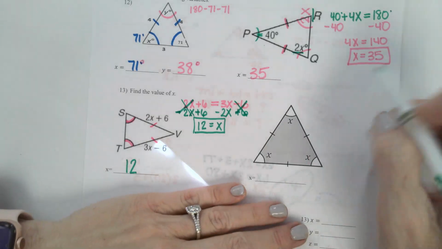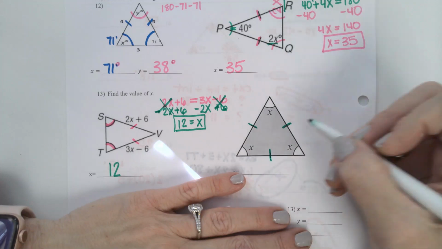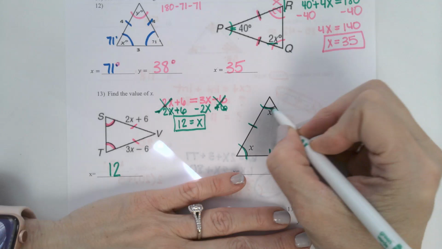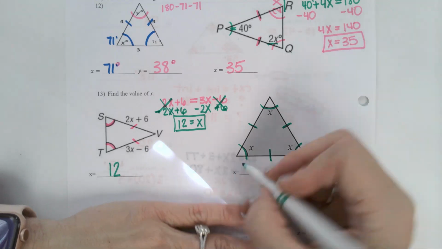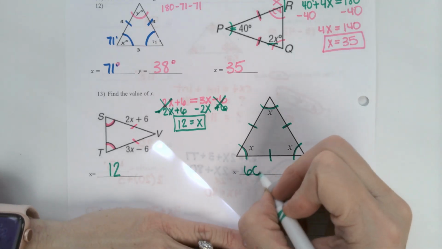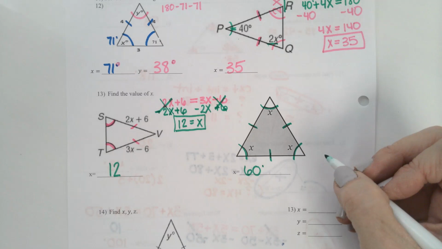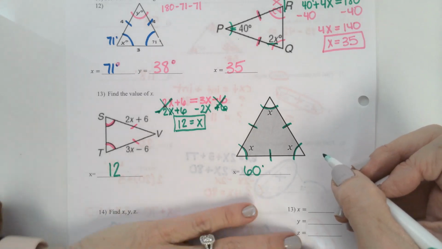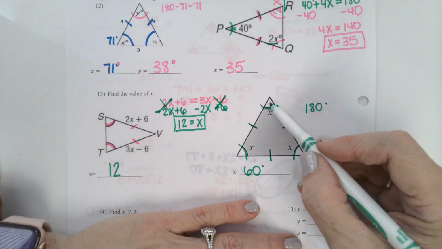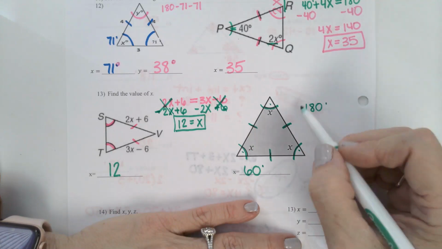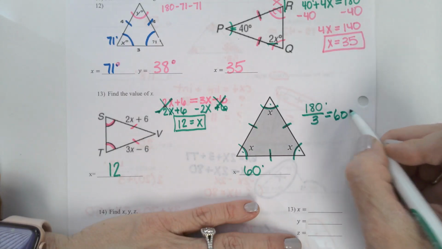In this particular diagram, I can see that it is equilateral. I can see that the x represents all of the angles. And I know for a fact that all angles of an equilateral, equiangular triangle are 60. And I don't even have to do anything to get it. But if you forget, you have 180 degrees for angles 1 and 2 and 3. They're all the same measure. So if you divide by 3, you do indeed get your 60.